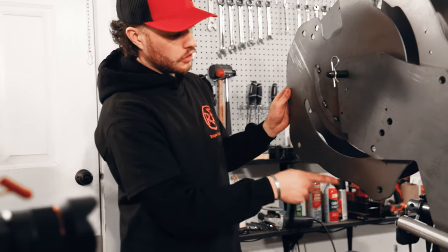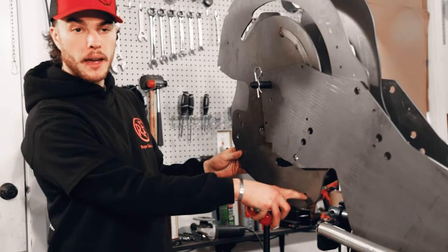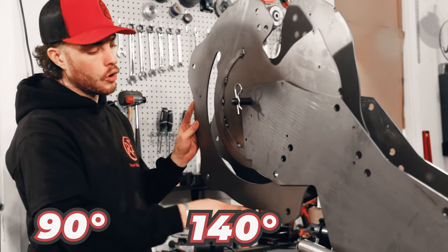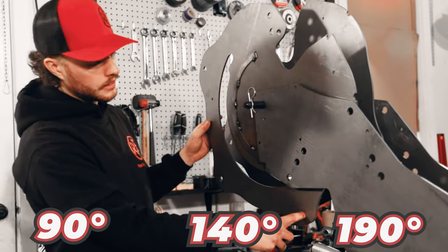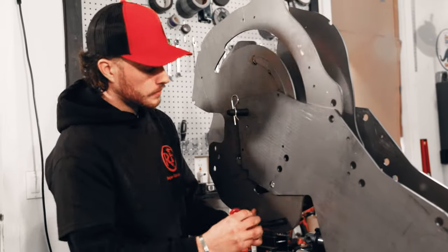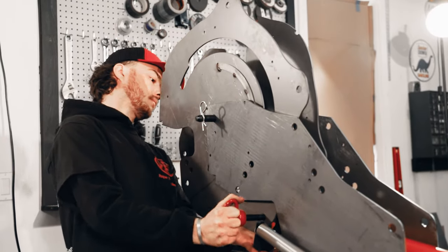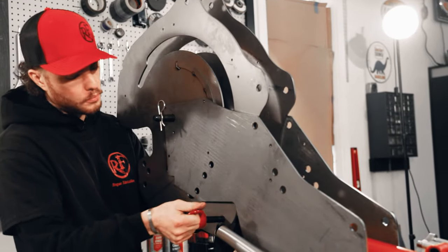You'll see that there's three of these holes along the side of the bend wheel. The first one will allow you to bend to about 90 degrees. The next one, you can switch then and bend to about 140 degrees. And then the final hole will allow you to bend to right around 195, give or take, degrees if your material will allow it. But we're gonna start with the very first hole here. Through both bending wheels.